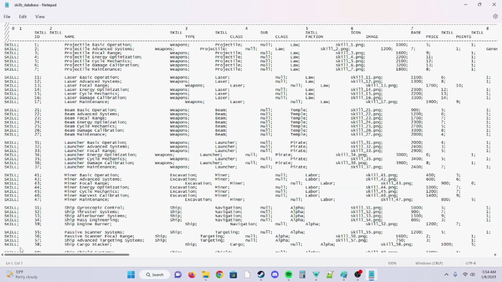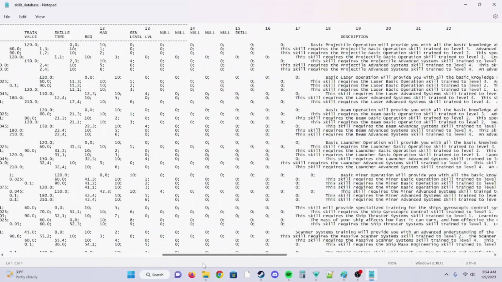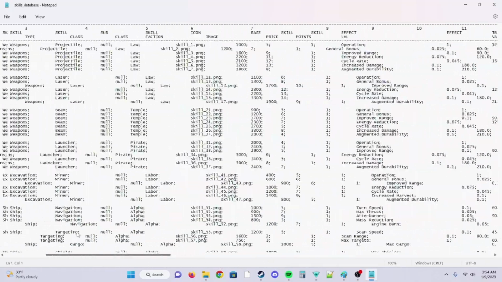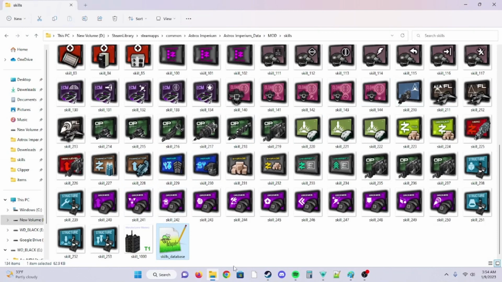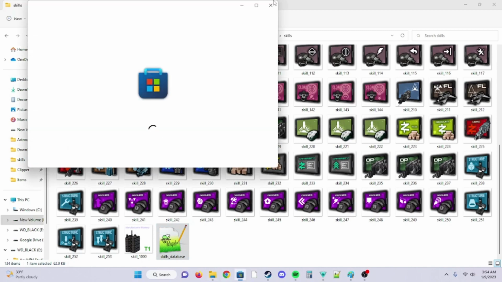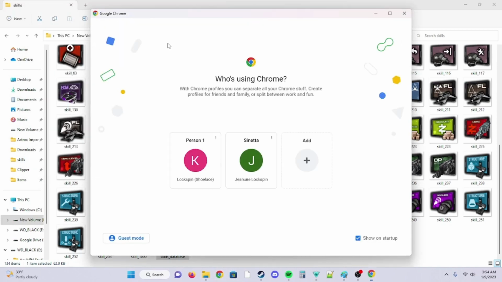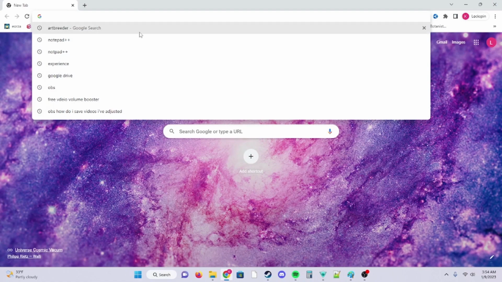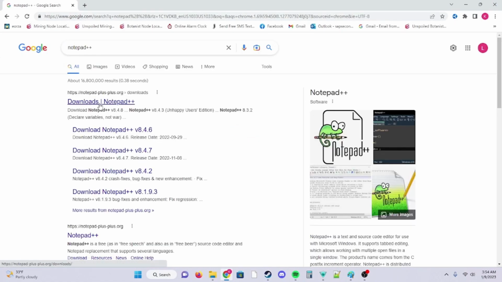And I went ahead and whined about it a little bit, and got a lot of friendly help on the Discord. I really recommend hanging out there. It's a really nice community, especially if you're just getting into modding like myself. They recommended I get Notepad++, and that's just free.